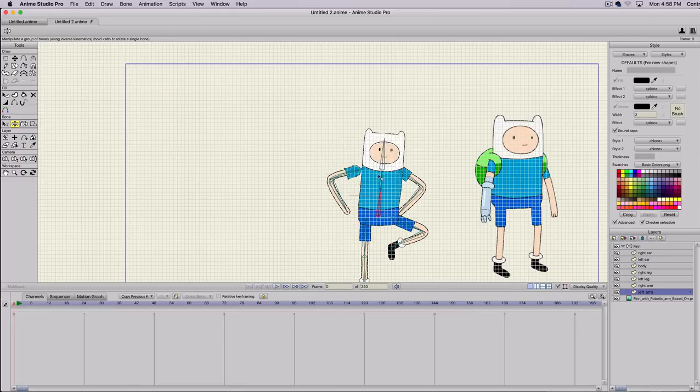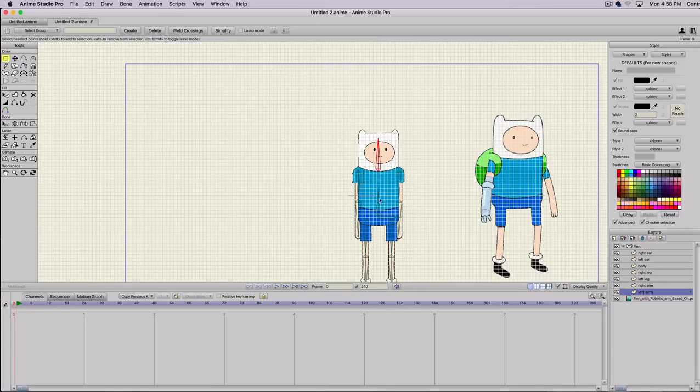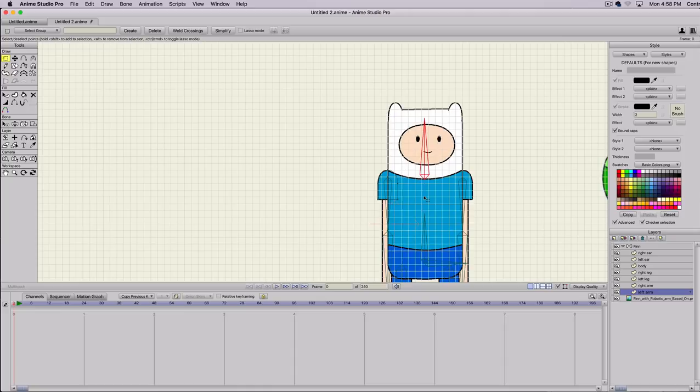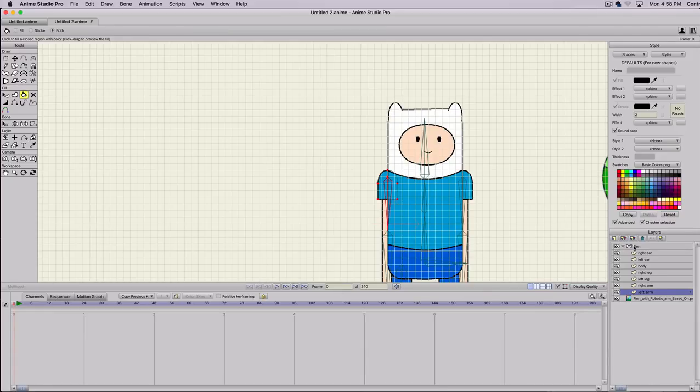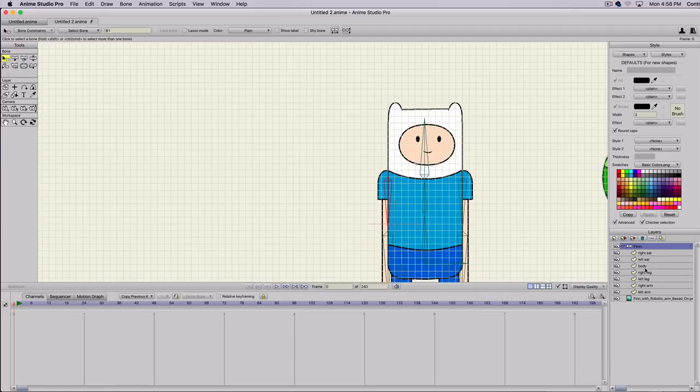But his body is not connected to his arms and whatnot, so we need to, I'll select this upper torso bone, hit B, and see I have that selected, or actually, I'm sorry. Hit B and select the arm bone, the upper arm bone, and hit P. So we want to parent with the bone layer selected. See how I had the artwork selected, not the bone. So we need to go to the bone layer, hit B, select the upper arm bone, hit P, and then click on that upper torso. And you see how this bone's now connected to the upper torso? Do the same thing, hit B. Select this upper arm and P, and then we'll parent that to the upper torso as well.